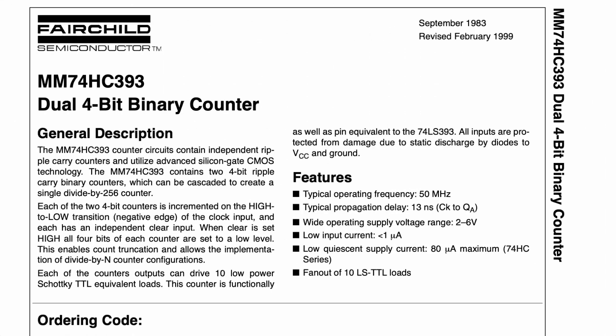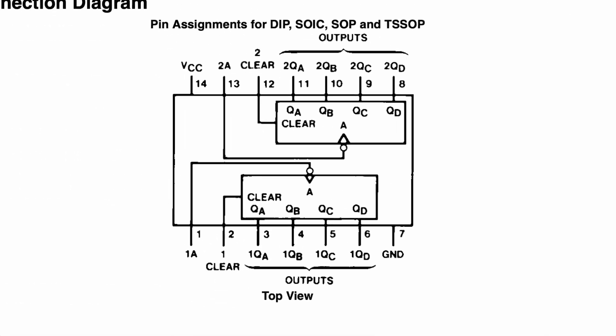You can see that it's just a dual 4-bit counter. And if we have a look at the logic diagram here, you can see that each counter has an independent clock. So we can feed the most significant bit, which runs at 1/16th of the base clock frequency, from one counter into the clock of the other. And this gives our base frequency divided by 256. So we get a whole range of different frequencies that we can select from. We'll use the clock signal from the relaxation oscillator as its base clock. And then each bit of the counter will provide a different frequency. But what is our base frequency?